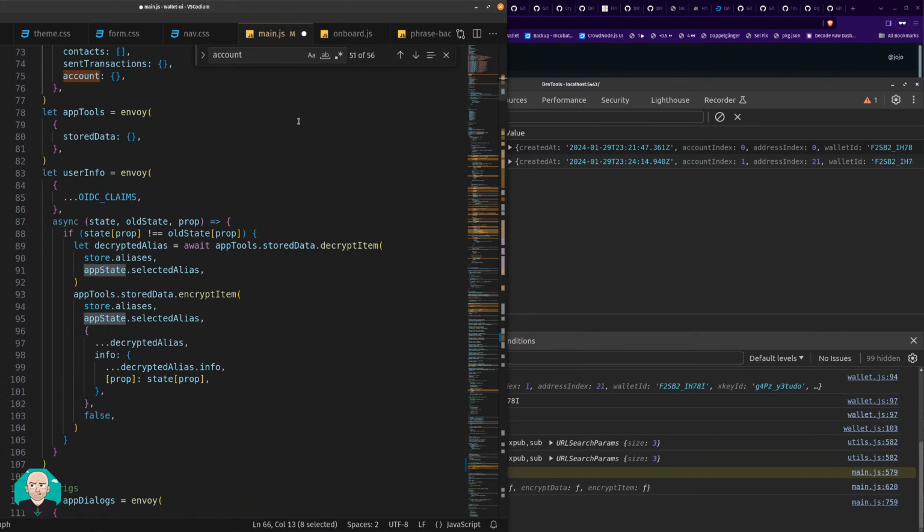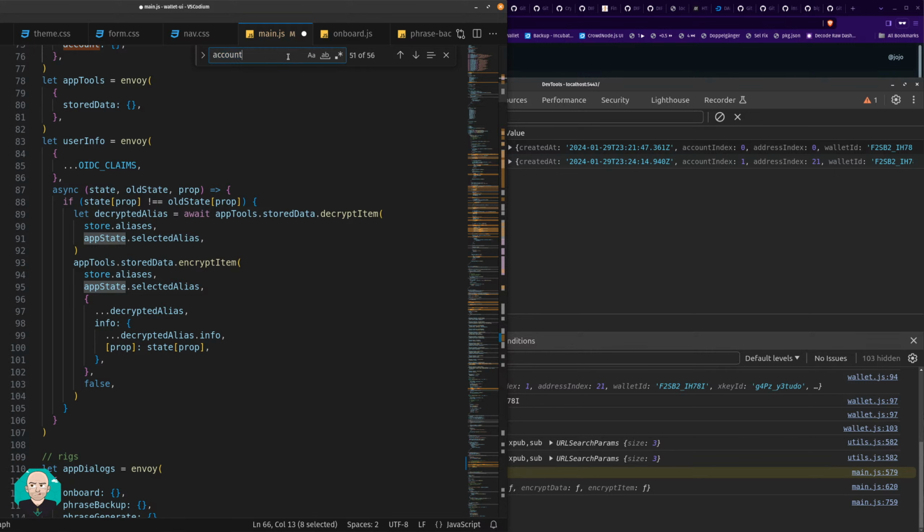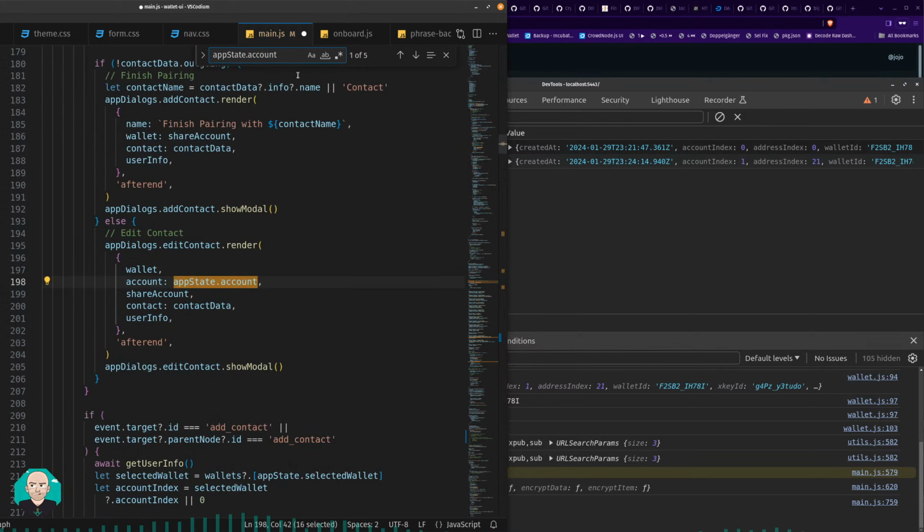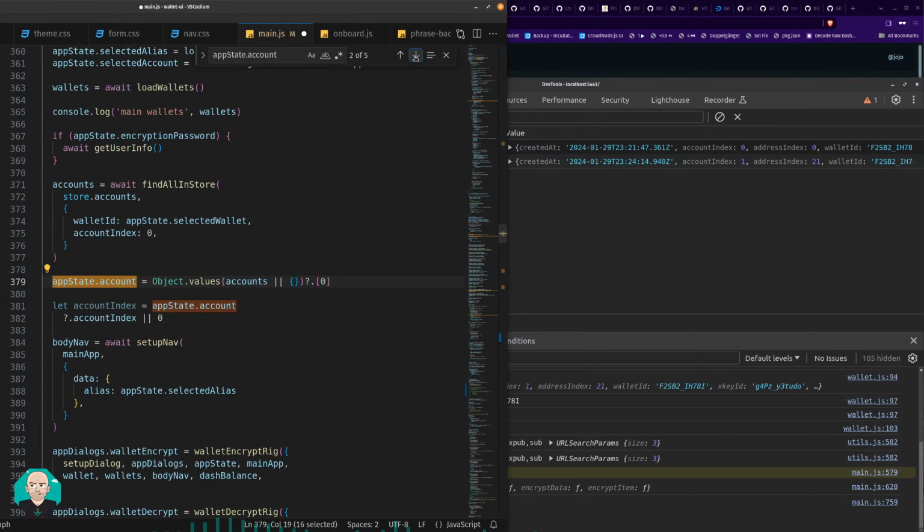So let's see, app state count equal to accounts and all in store. That might be what I want.